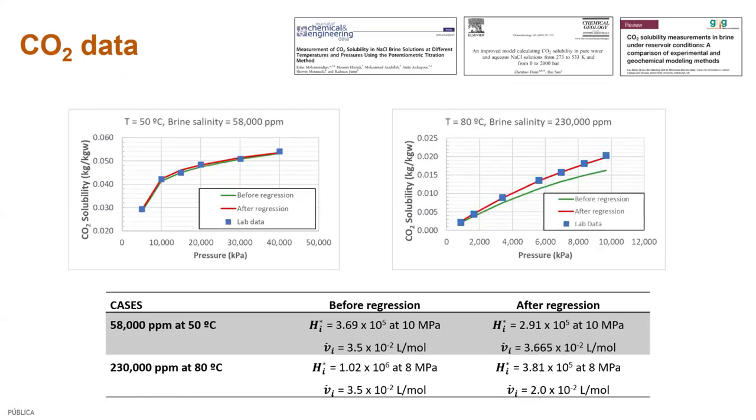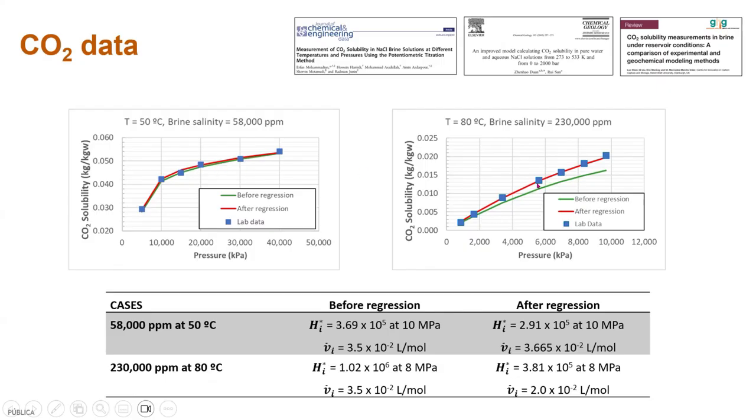For CO2 it is the same thing, the same model. We gathered data from different papers for CO2 at different conditions, for pure water and for different levels of salinity in brine. In this case, low salinity brine. In this case, high salinity brine, very high in this case. And take a look at low salinity brine. The model has a very good prediction using the default parameters. The difference between the curves is very small, so basically there is no practical difference here.